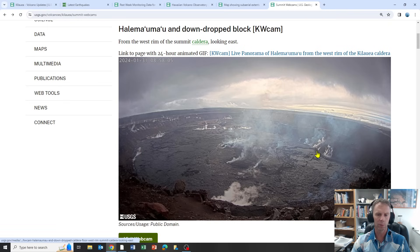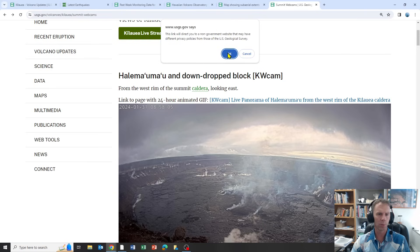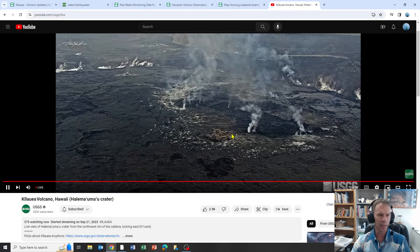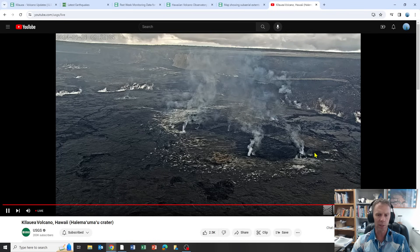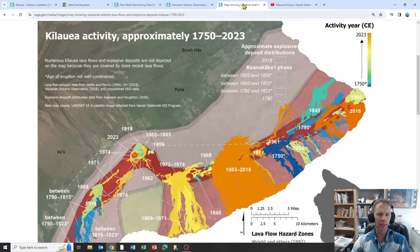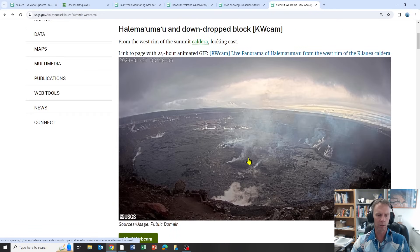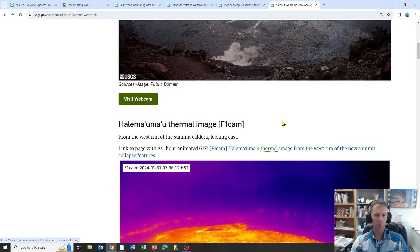The last thing I've got here is the webcams. If you're interested in watching what's going on, you can do it through their site, but another way is through YouTube — there's a USGS stream looking east from the northwest side of the rim at the summit crater. All the steam you see is just degassing; there are no active flows in the crater presently. I can show you that through the thermal camera — the top image is looking at the still-cooling lava flows or lava lake at the summit of Kilauea. Even though it looks hot — and it is hot — it's not molten, not flowing, not erupting; it's just cooling slowly.